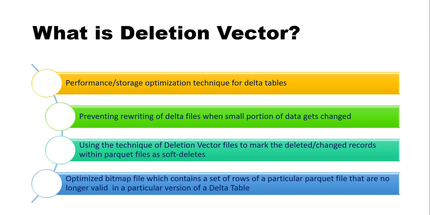Coming to Delta table, how is it supporting data manipulation operations? Whenever we are creating a Delta table, it is going to create a Delta log layer which keeps .json log files, which maintain the metadata of the Delta table, which means how many Parquet files we are having, how many columns we are having, what is the latest version.